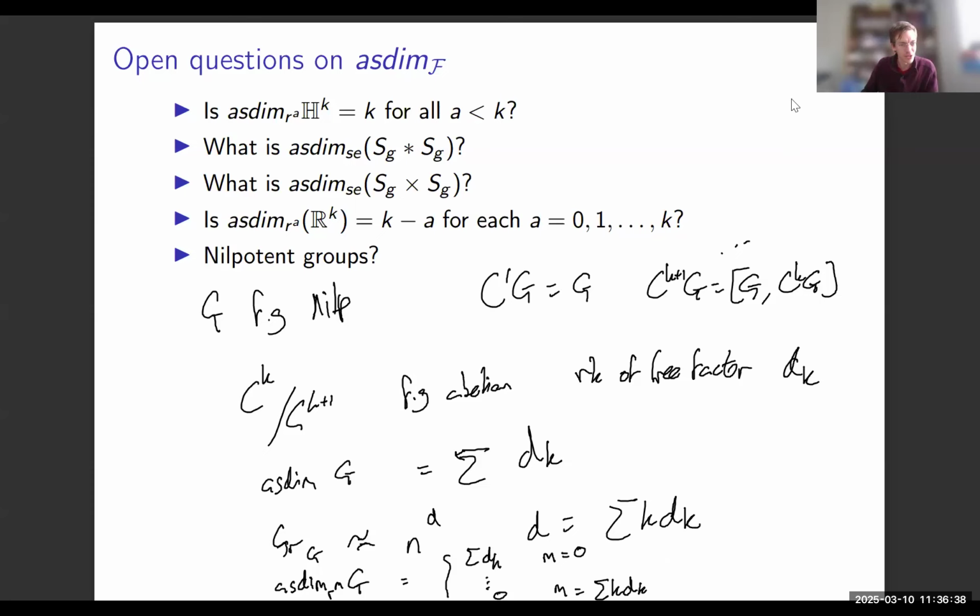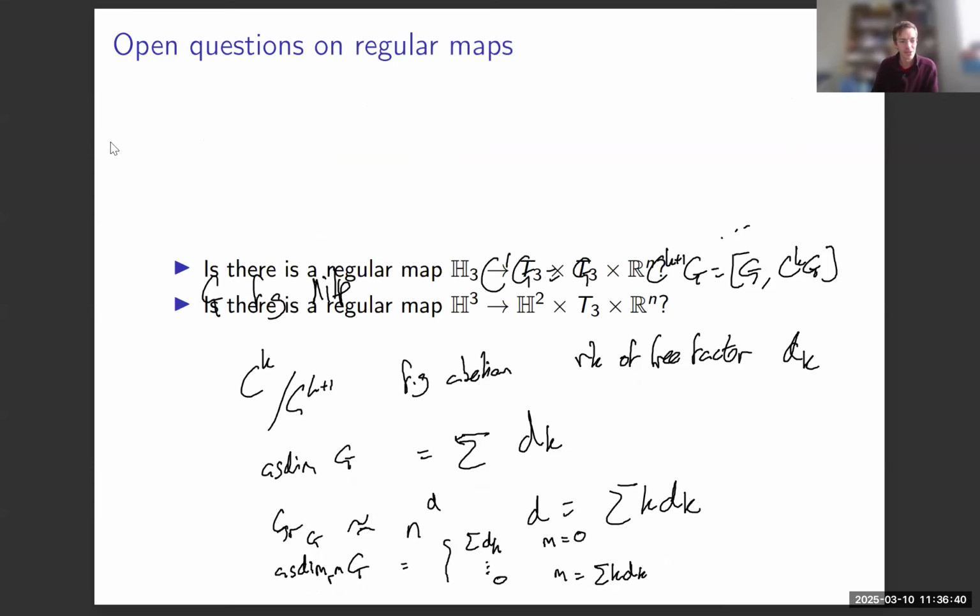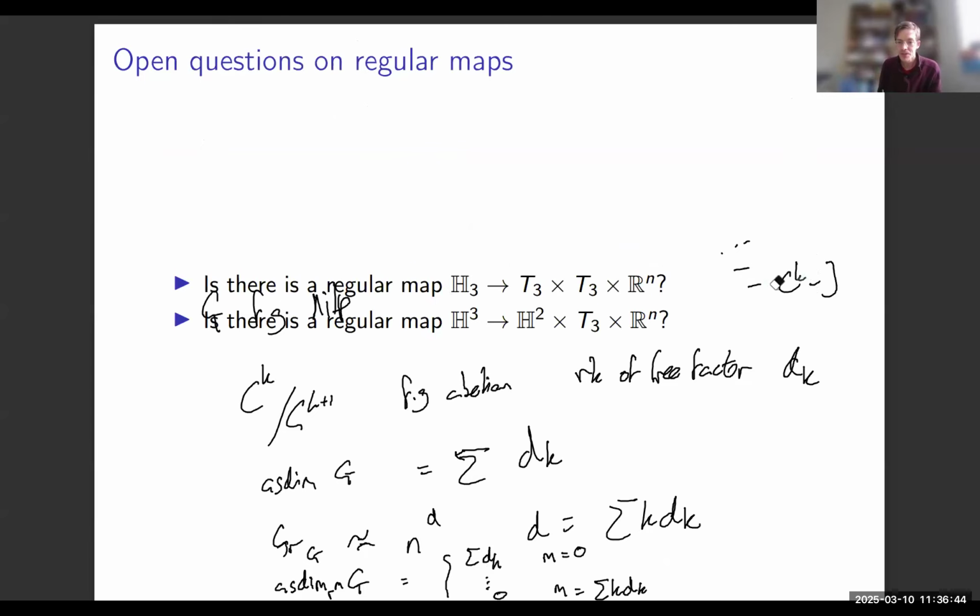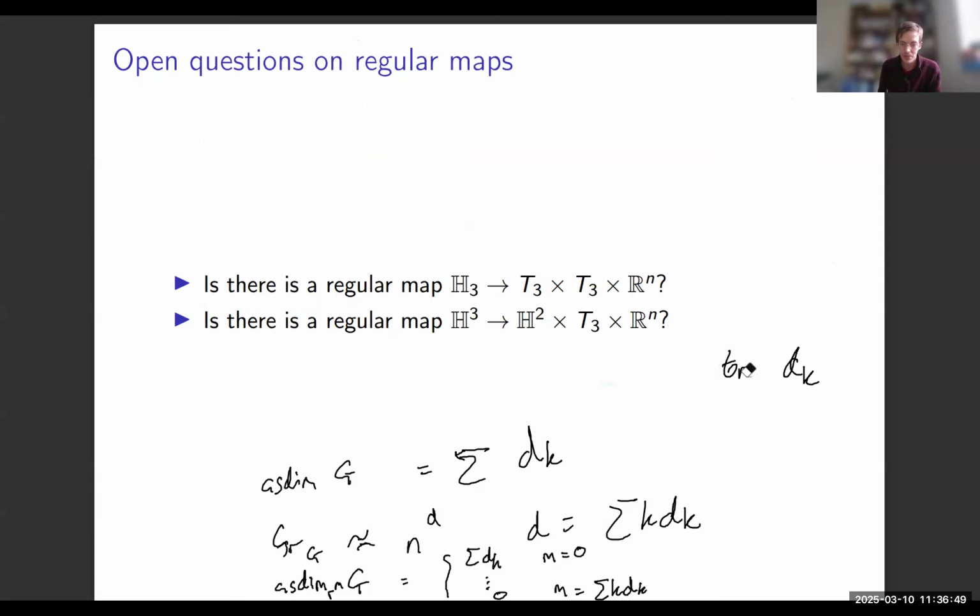Or I might have put some questions about regular maps. I did put some questions about regular maps. Let's erase the thing. We can look at those. So I left with 2 questions about regular maps that I don't know the answer to, where I also don't think necessarily these invariants are going to help me too much.